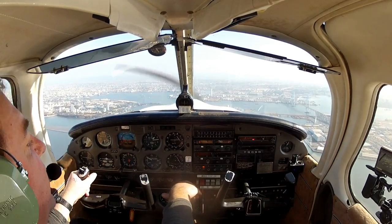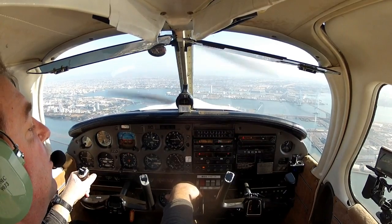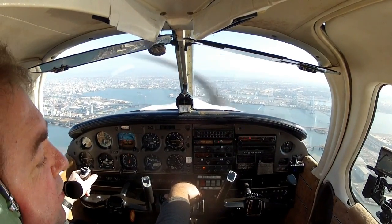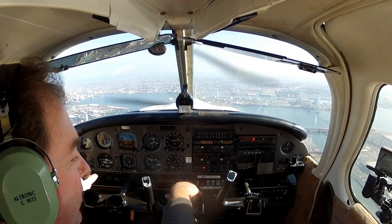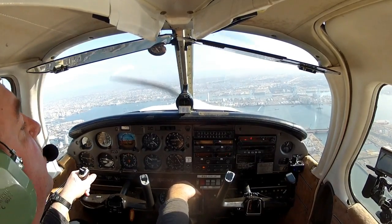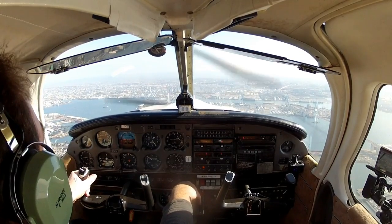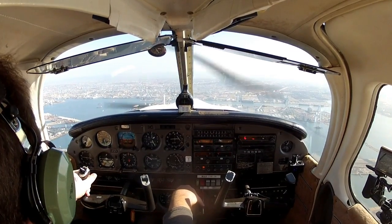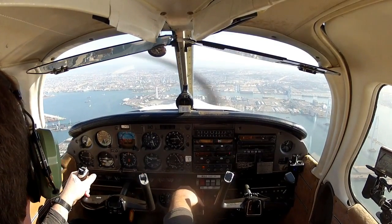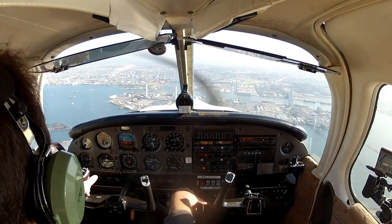Just getting a bit more height back on. Actually, there's those cars you can see down there, next to that dome. That dome is actually a train museum. We've showed you that once before too, on the ground. Train museum, and then next to that you can see those cars lined up all neatly. They're all new cars ready to go on the ships. So we've just been climbing, we're at 1,500 feet now, so we'll level out. Just want a bit extra height flying around the city because we've only got one engine. If it stops, we want a bit of time to do something about it.